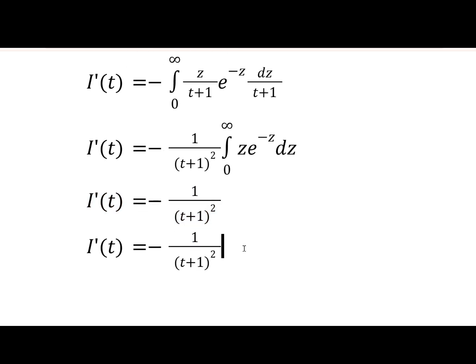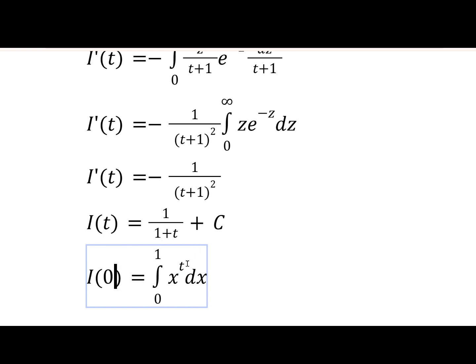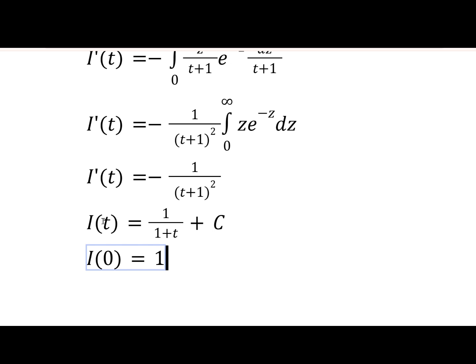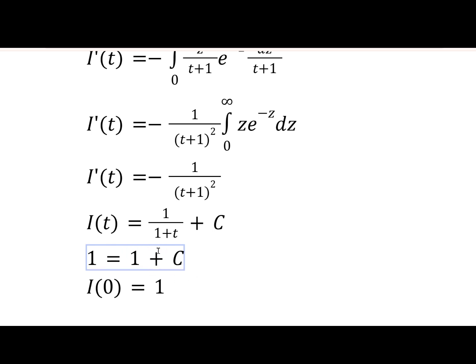And now we're just going to integrate both sides. So we get I of t is going to be 1 on t plus 1, and then plus an arbitrary constant. And we need to find this constant. So we just need an initial condition, if you will. So the integral was of x to the t, right? And when you sub in 0, you just get integrating 1, and that would just be 1. So I of 0 is 1, and that means when we plug in 0 for t, we should get 1. So that means c has to be 0 clearly, and that's pretty nice.